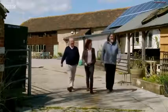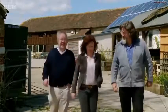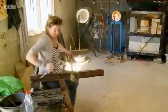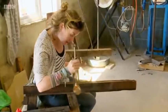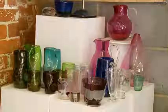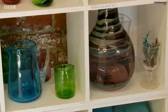The aim of the centre is to give craftspeople the opportunity to pass on their skills whilst maintaining a business, running courses such as hedge laying, blacksmithing and glass blowing. Local glassblower MZ Sharp has been running her own studio for over 10 years, having learnt her craft around the world, including 3 years in Murano, Venice, the centre for glassblowing.